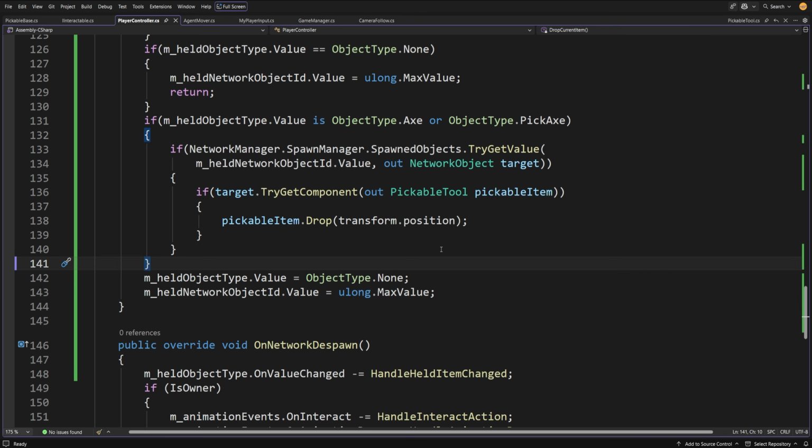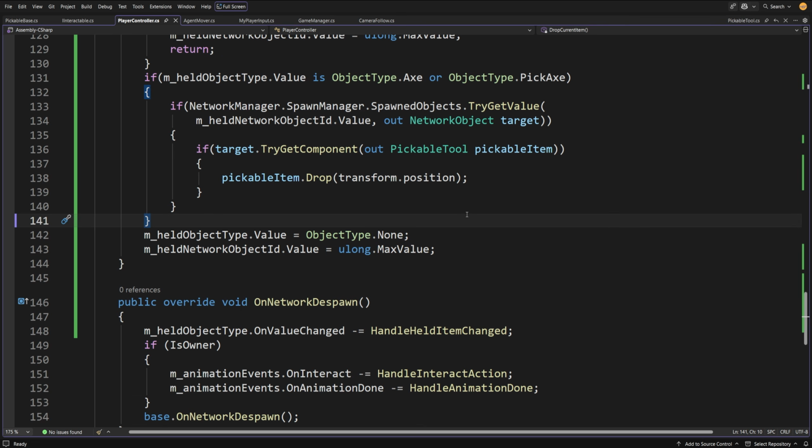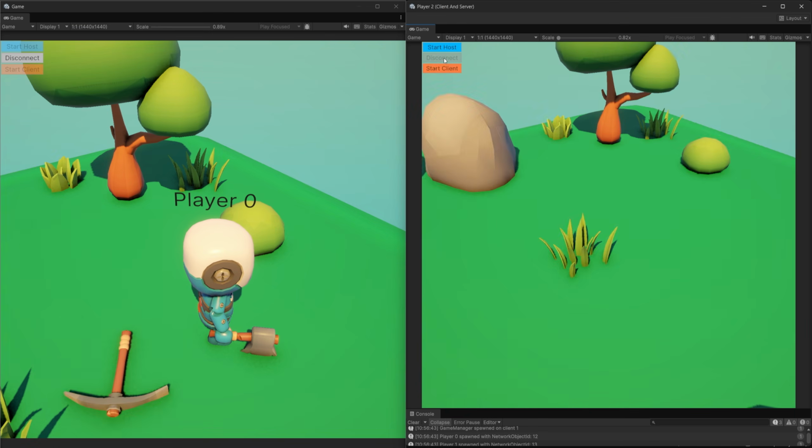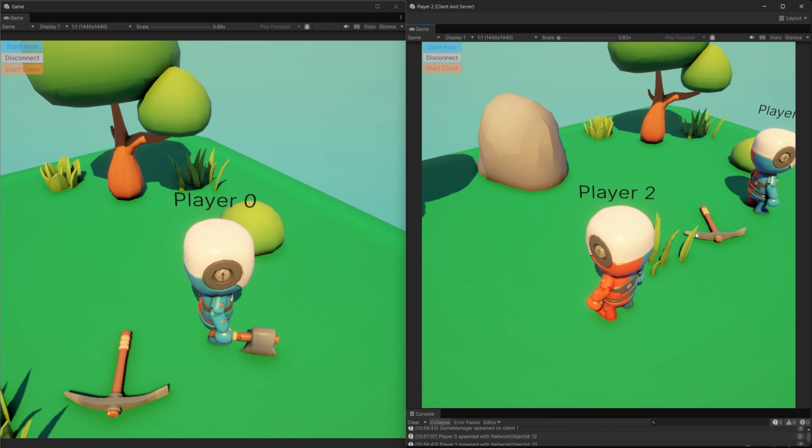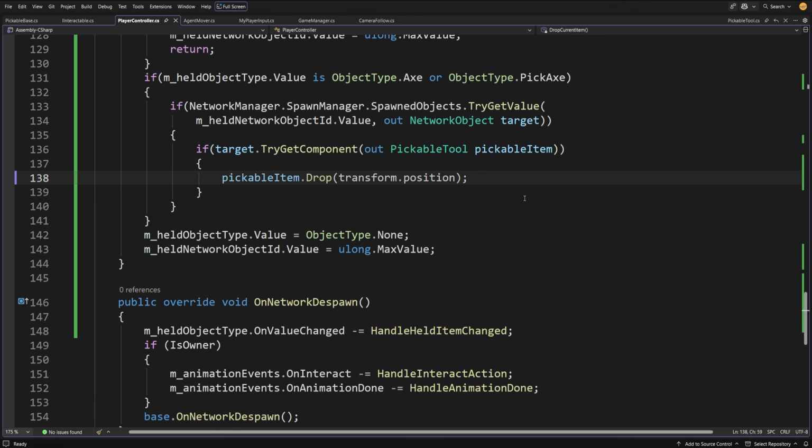We should have all the additional code that we need for this to work, but there will be one problem. What happens when the player disconnects? Well, on the screen of player 0, the pickaxe should be dropped again on the ground, and when the player connects again, the pickaxe should be at this new position. Right now we didn't implement it in our code. So this is another tricky part of working with multiplayer. We need to think about those issues as well. What happens when we disconnect? What happens when someone connects late?